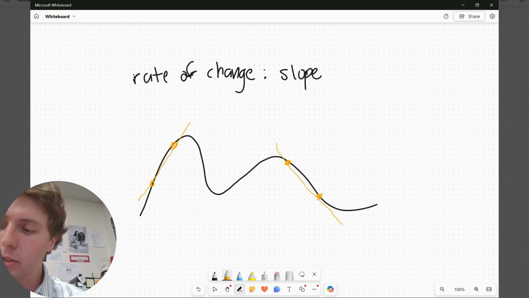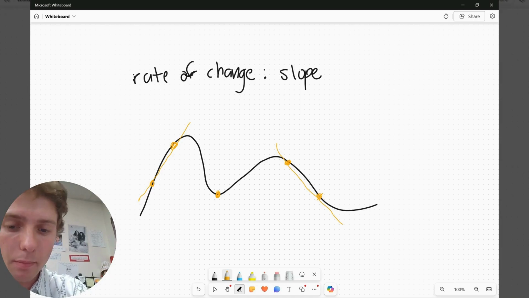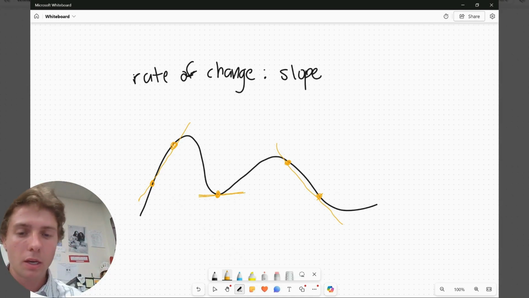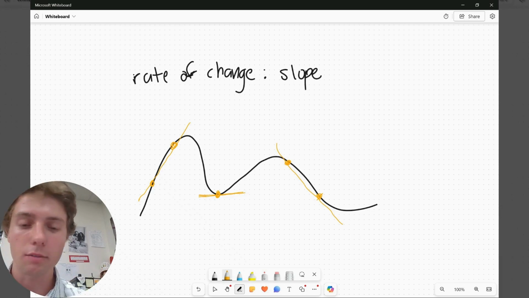One thing we also want to understand is what's happening at a maximum or a minimum. For example, look here. This is the bottom. This is a minimum. Well, at a minimum, you actually have a rate of change of 0. Your graph stops decreasing. It hasn't started increasing at that spot. That spot purely has a rate of change of 0, an instantaneous rate of change.